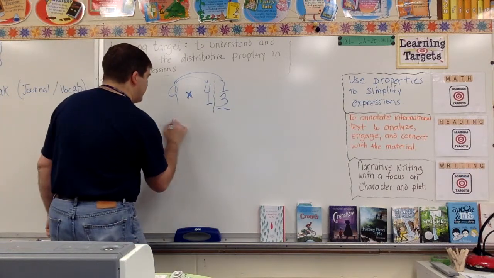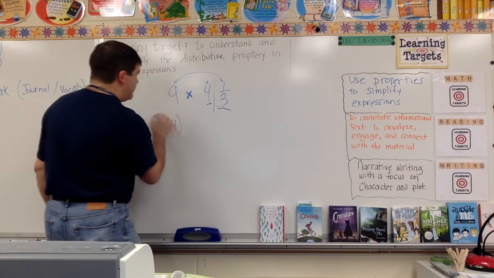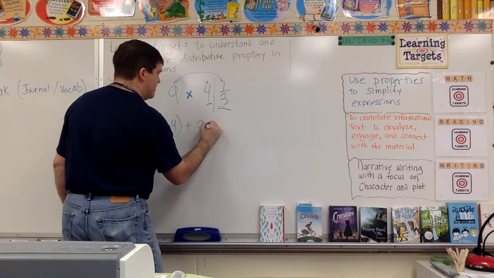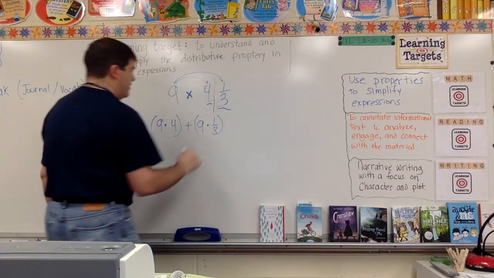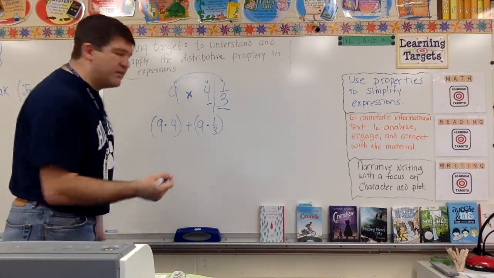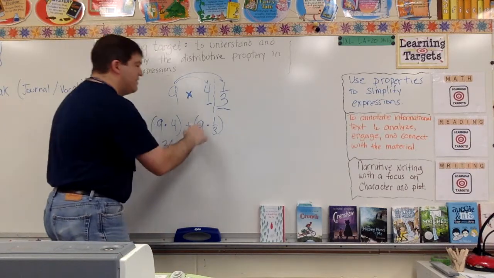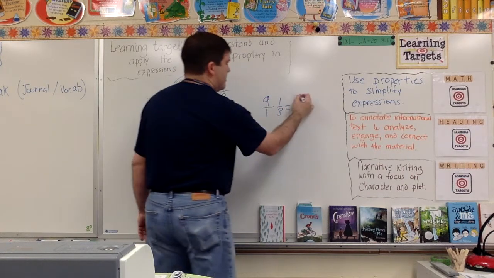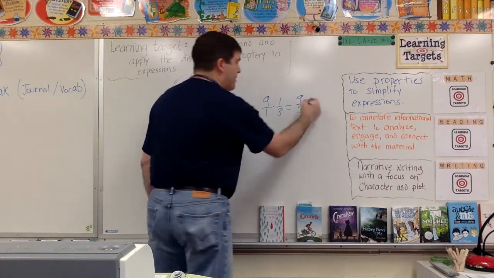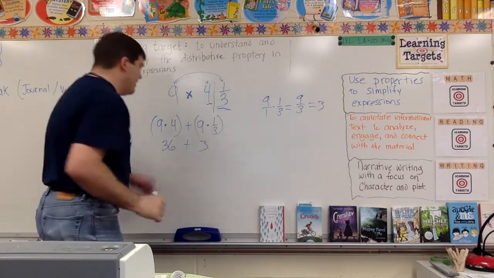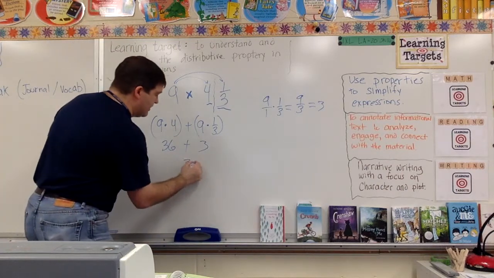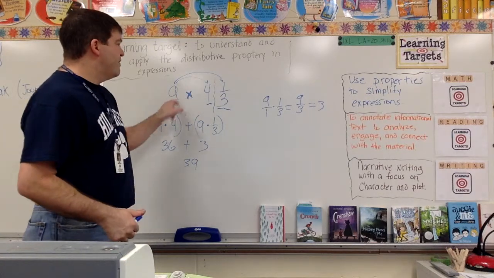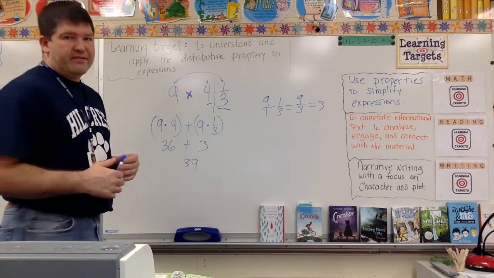Now, since it's multiplication, I'm going to times it by this, and I'm going to times it by this, and whatever I get when I times those two, I'm going to add them together and see what I get. So basically I'm going to do 9 times the 4, and then add it to 9 times the 1/3. And if I do that, this is so much easier. 9 times 4, 36, plus 9 times a third. I know that it's 9 over 1 times 1/3 equals 9 over 3. 9 divided by 3 gets me 3. And then 36 plus 3 is 39. So basically what I did is I distributed this 9 to the 4 and to the third and added them together. Okay?